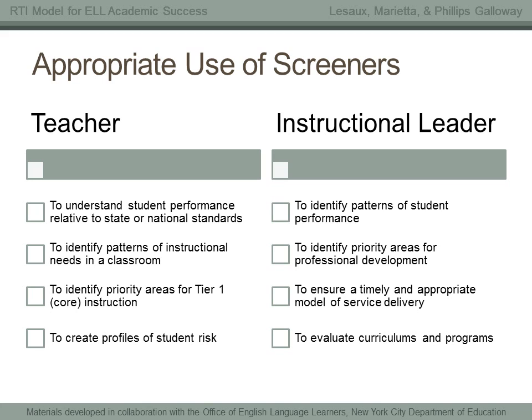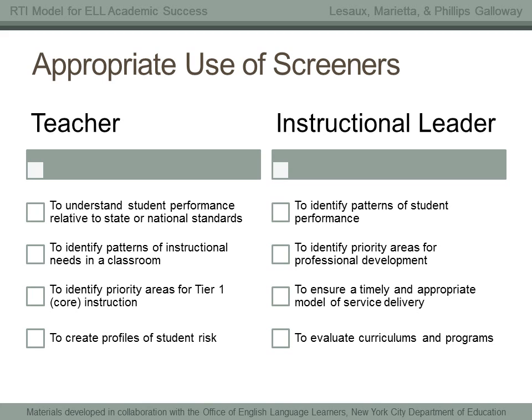What is considered proficient in our classroom may or may not match up, in fact, with what is established proficiency across the country. The other nice thing about screening assessments is it lets us start to see patterns across our students. So we can identify patterns of instructional needs in the classroom, which can let us be a little bit more efficient, especially in classrooms where we have a lot of high-risk kids. We might not have enough time to develop an individual plan for every child in every way. Perhaps that would be the ideal scenario, but when we've got a classroom of 20, 25, 30 students, chances are we don't have the time.